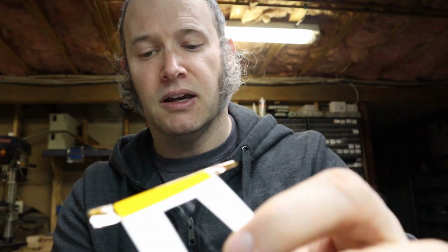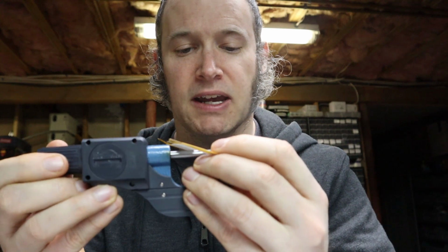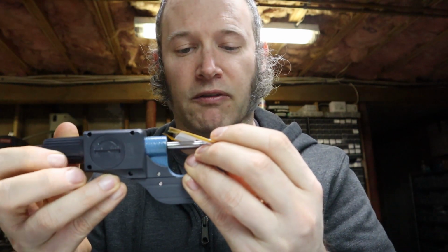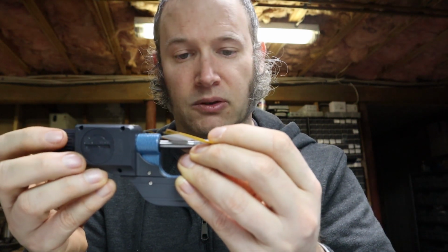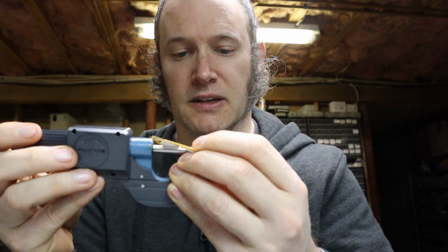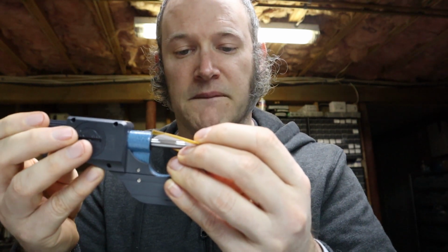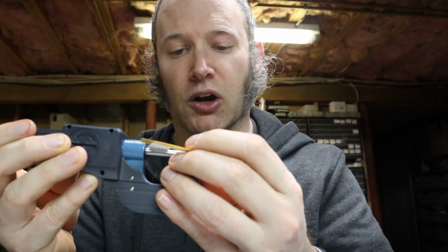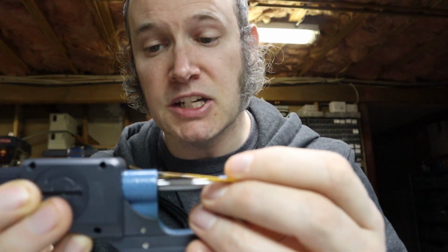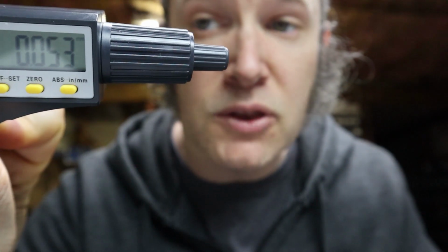And you could try to use less tension, but the problem is I just don't know how reproducible this is. But here, if I go until the fiber stops sliding easily through the gap, I can get down to, let's try this method. So now I'm not going until it clicks. I'm trying to go something a little less. So right around 50, now it's definitely got tension when I pull it through there. It's kind of hard to pull through the gap. So now I think it's touching, but it's not compressing it. And right there, I've got 53 microns.